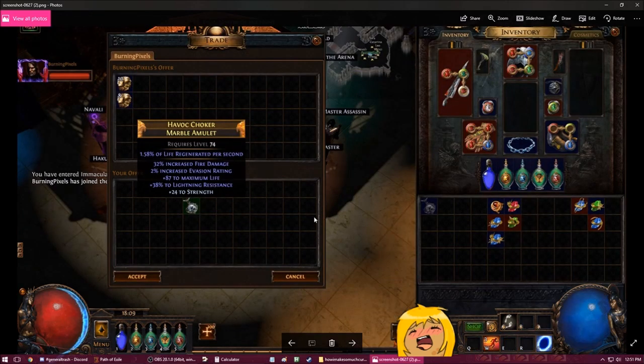Here is another Righteous Fire Marble Amulet. This has T1 Essence Fire damage, and then T1 Life, Lightning Res, Strength. Perfect for my type of Righteous Fire build, Strength-based RF. And again, 18 Exalts, same price as the other one.